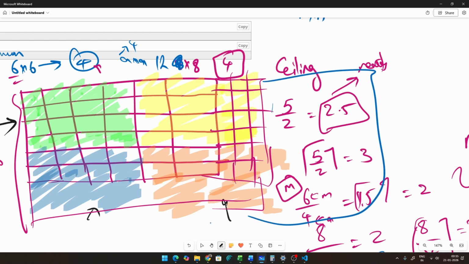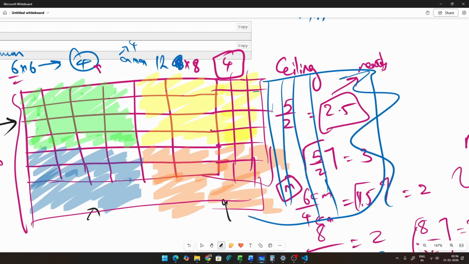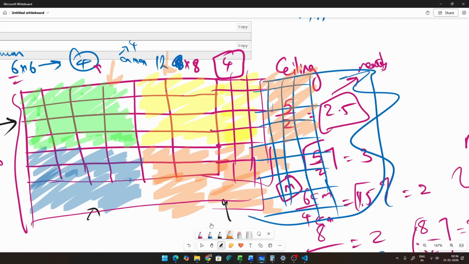So it's going to be 1, 2, 3, 4, and this will be 1, 2, 3, 4, 5, 6, 7, 8. So you have 4 extra here, which means apart from this part, so this will be one tile, and this will be the third tile, which will exactly cover these 4 right here. And there'll be a tile below also, which will exactly cover these 4.